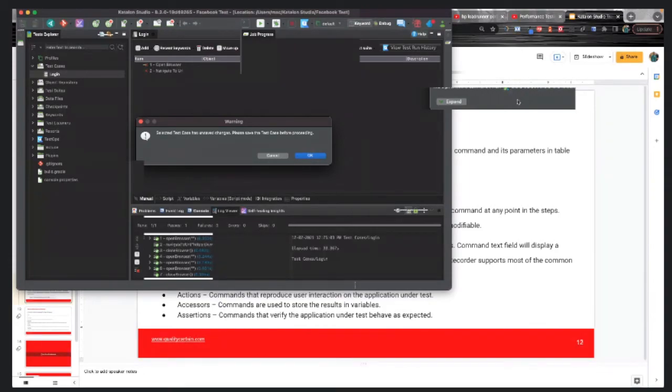So it encrypted my password. Then I clicked on login button. Then I click on my profile. Then click on the logout button. Then close browser. So these are the recorded tests.